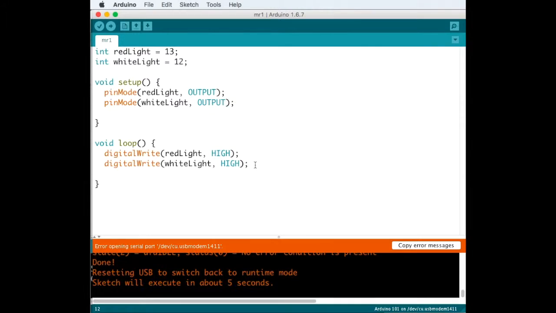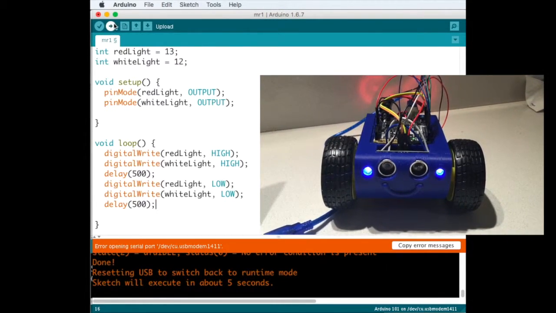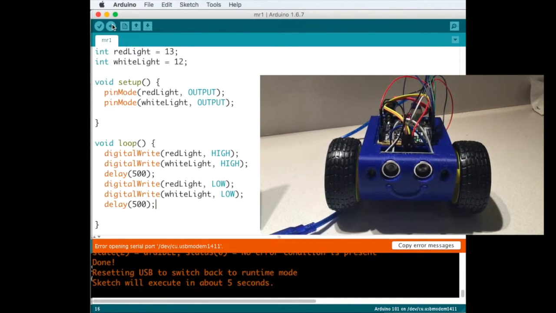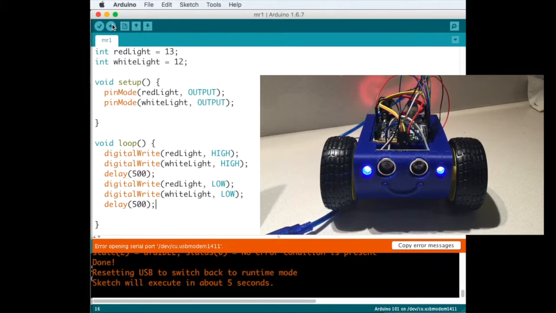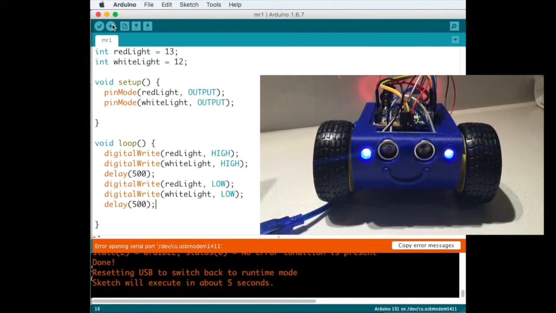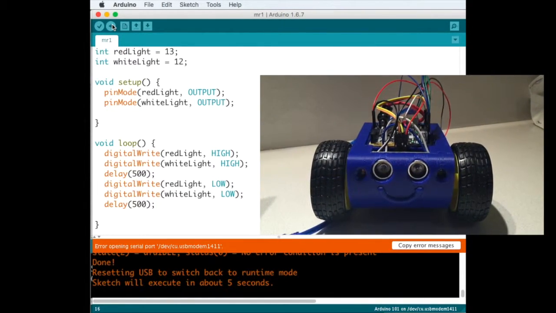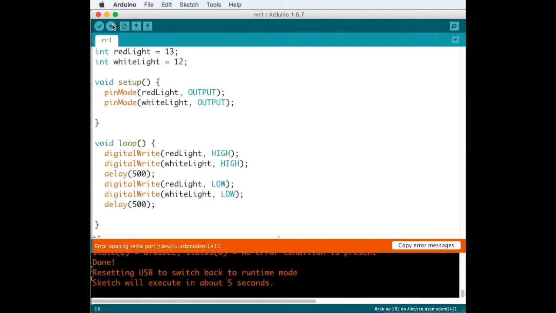Now, all I really wanted to do with this is actually turn them on. But let's have a look at making them blink, just so that we know how. We can add a delay of 500, which is 500 milliseconds, or half of 1 second. And then we'll turn these lights off. So I'm going to copy this code with Control-C and press Command-V here. Just fix that indenting. I'm going to turn them to LOW, and then put in another delay. If I upload that, you'll see the lights go out because it's uploading the script. You can now see that my little robot there is flashing his lights every half second. Now, I don't really want to do that, but that's just in case you do.